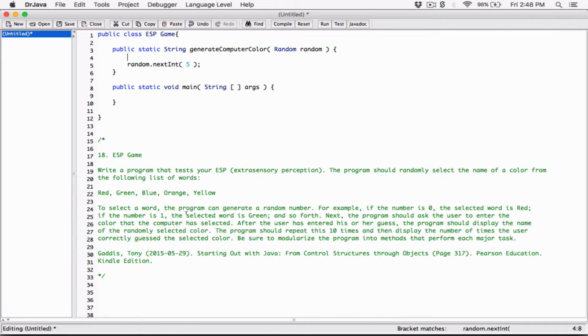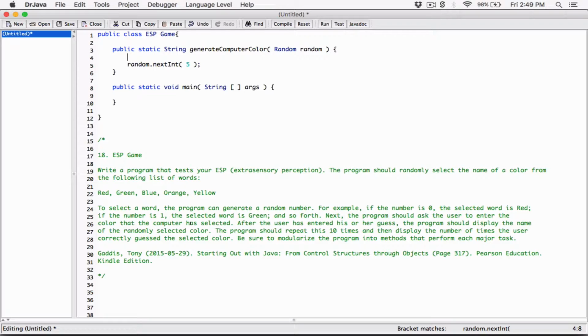So I'm going to call it, let's say, word number. Makes sense because that's the number that represents each of these words. Or I'll say color number. Actually, I'll say color index, because these numbers are the indices of these words: red has an index of 0, green has an index of 1. So I'll call it color index. That's the index of each of these colors.